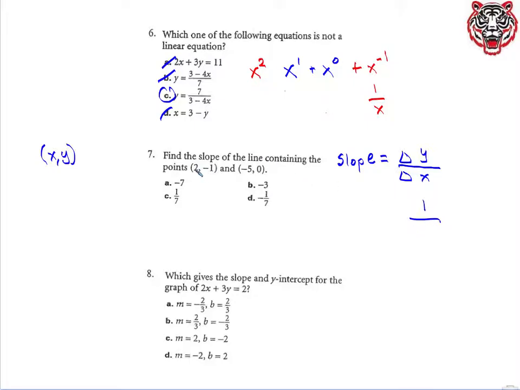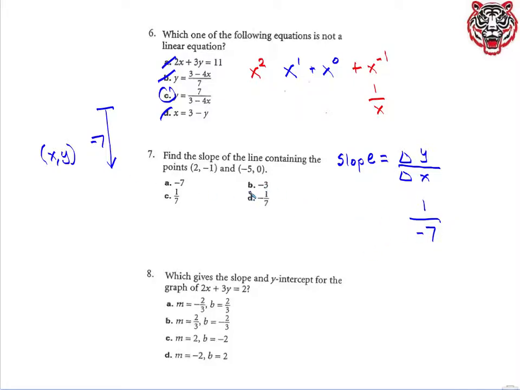How much do we move to get from 2 to -5? From 2, so I started up at 2, and I moved 7, but I moved in which direction? -7, yeah, so this is -7.